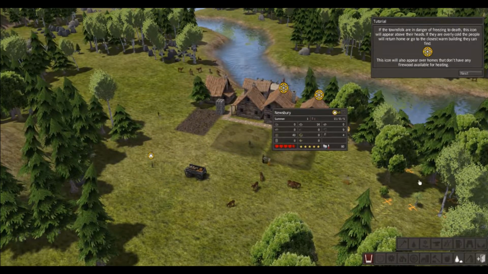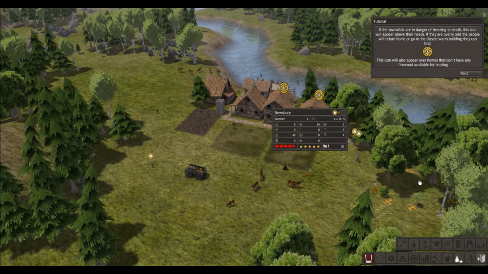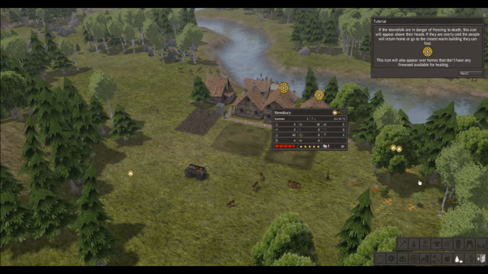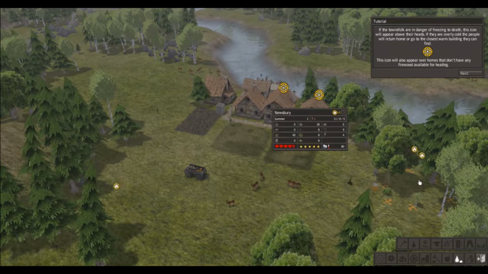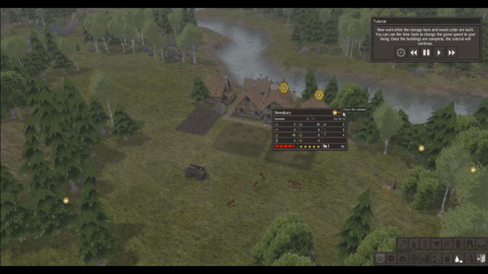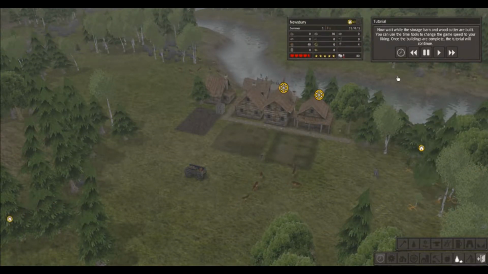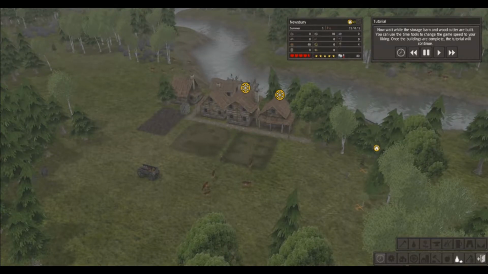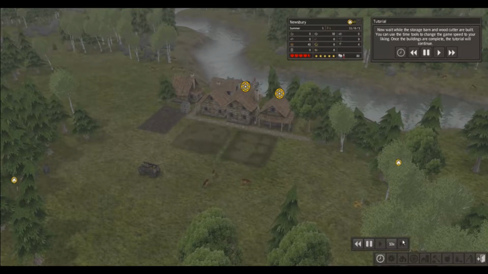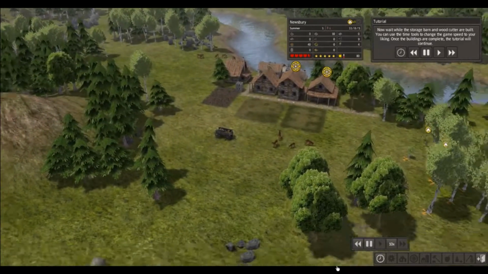Okay. If the townsfolk are in danger by freezing to death, this icon will appear above their heads. If they're overly cold, the people will return home and go to the closest warm building they can find. This icon will appear over the homes that don't have any firewood available for heating. Now wait while their storage barn is being built. Speed up stuff by going here. Deer, just deer hanging around. No one's harvesting.